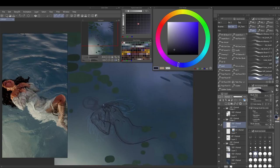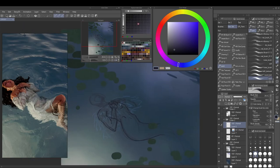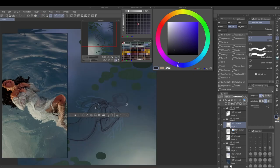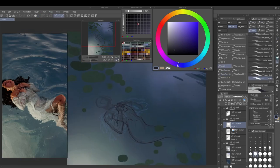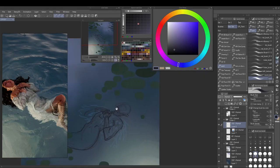A lot of the reference figure is hidden behind her dress. I also had in mind that I wanted this to be a blonde merman, so I had to change the figure a bit — making the shoulders broader and the hips a bit smaller, just to go with the archetypical shape language indicating this is a male I'm drawing.